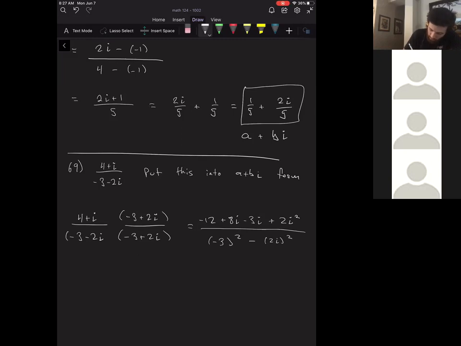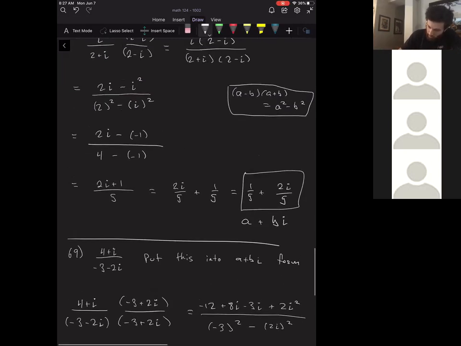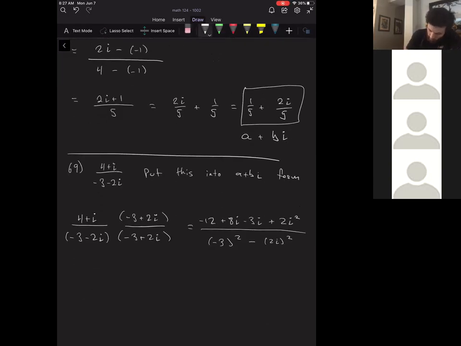Again, all we're doing is that shortcut, this thing right here. We could get the same answer just by FOILing out, like doing minus 3 times minus 3, minus 3 times 2i, minus 2i times minus 3, minus 2i times 2i. But it's good to use those shortcut equations. So if we have a situation like a minus b, a plus b, we'll just do a squared minus b squared. So this is our a, this is our b. That's because it's written in the form: here's a minus b, and here's a plus b. So whenever we have that form, we can just do a squared minus b squared.